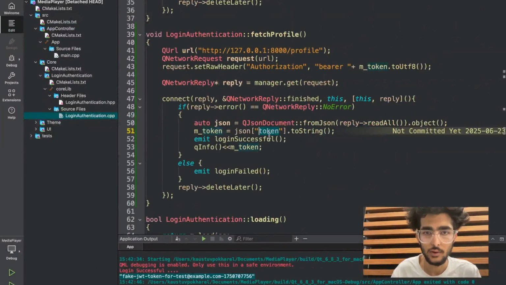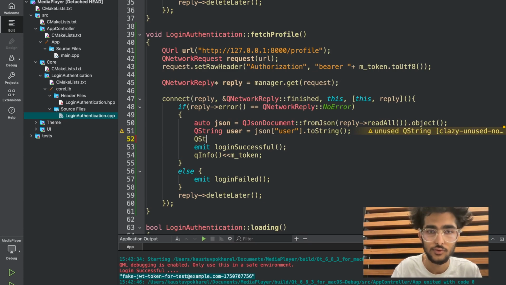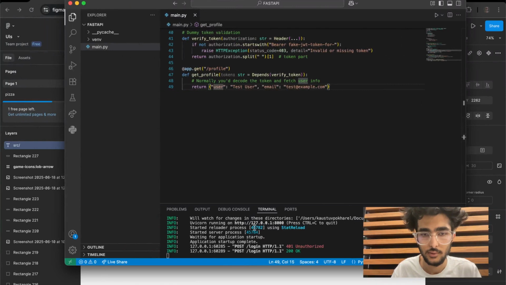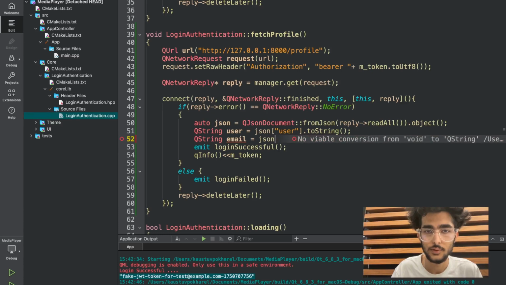So we are looking for a user. I'll make this a string user, and I'll also store QString. What is another thing? Email, toJson, email toString.